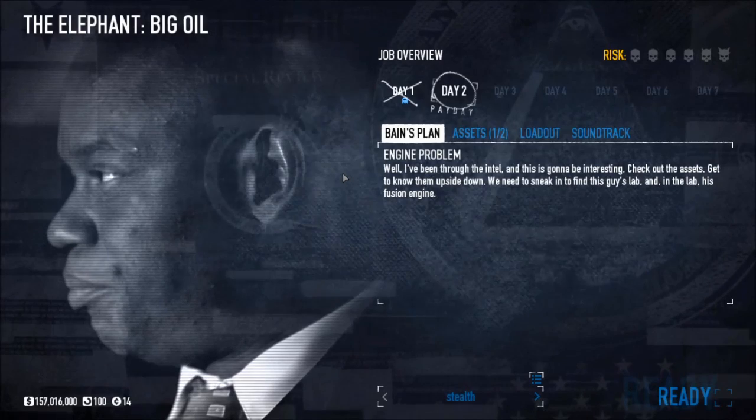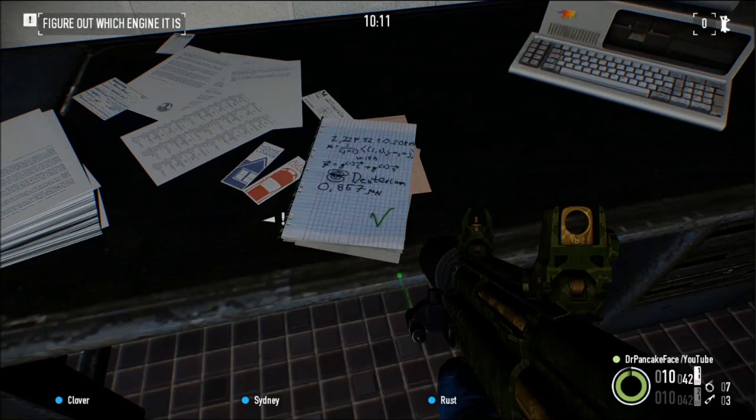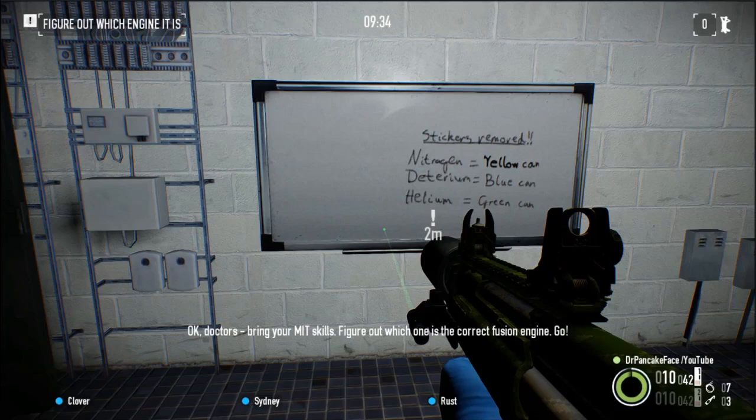Now, first, we need a notepad. The notepad is going to tell us what type of fuel we're using. It's either going to tell us nitrogen, deuterium, or helium. And then on the whiteboard at the bottom of the stairs, as soon as you come into the lab, is going to be which fuel corresponds to which colored tank.